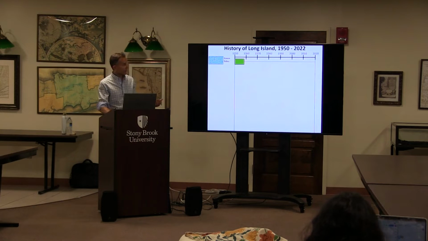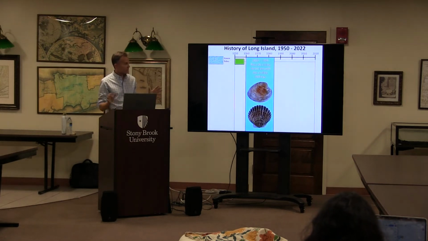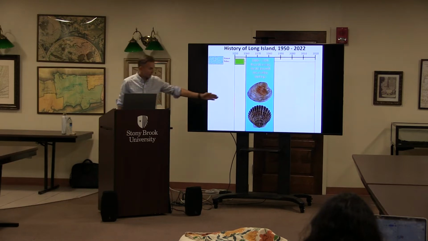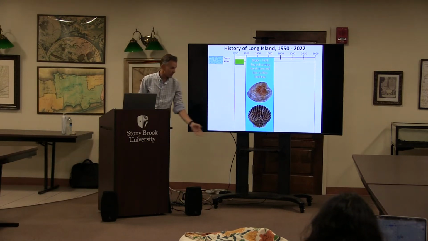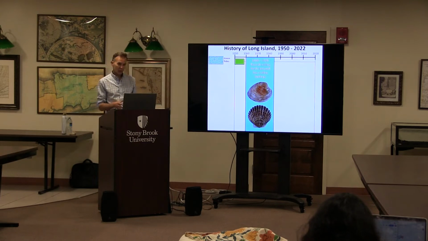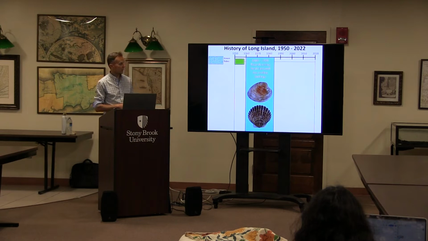And once that happened, the green tides went away, and we had actually an amazing 25-year period, 2.5-decade period here in Long Island, where we had the record landings of two very important types of shellfish, hard clams and Bay Scallops. In this period, particularly in the 1970s, 2 out of 3 hard clams eaten in the United States came from Great South Bay, just one little bay here on Long Island. And in addition, we had the highest landings ever of the Bay Scallop on eastern Long Island.